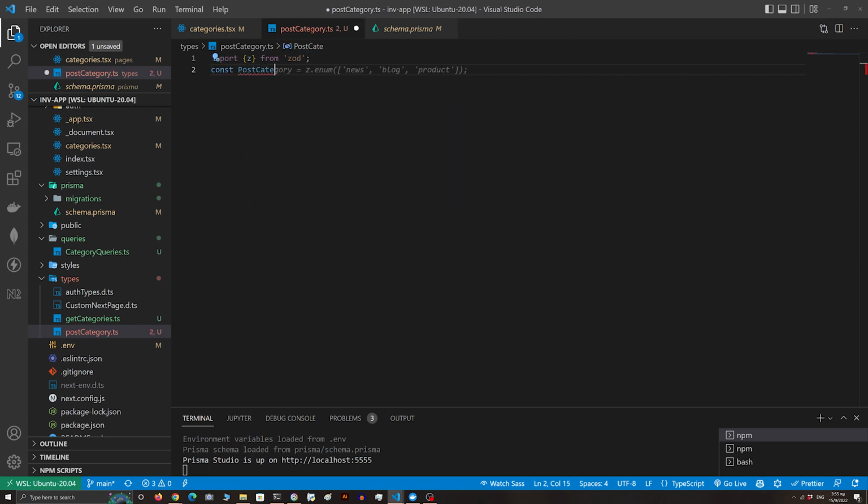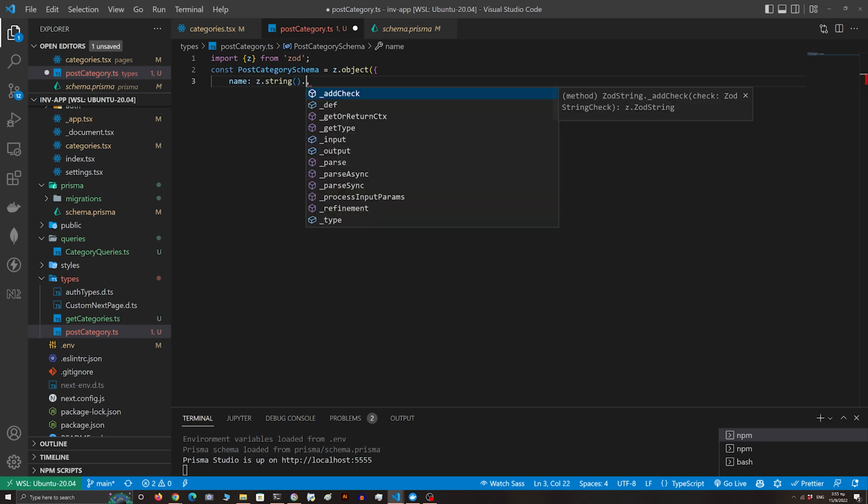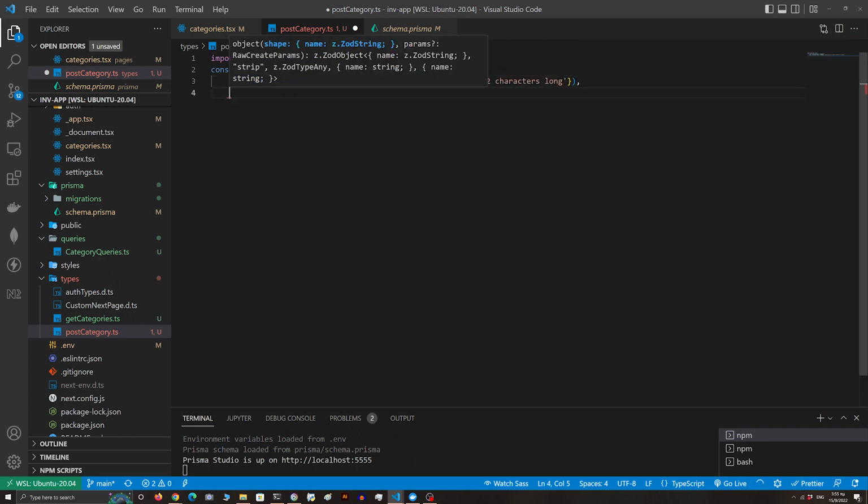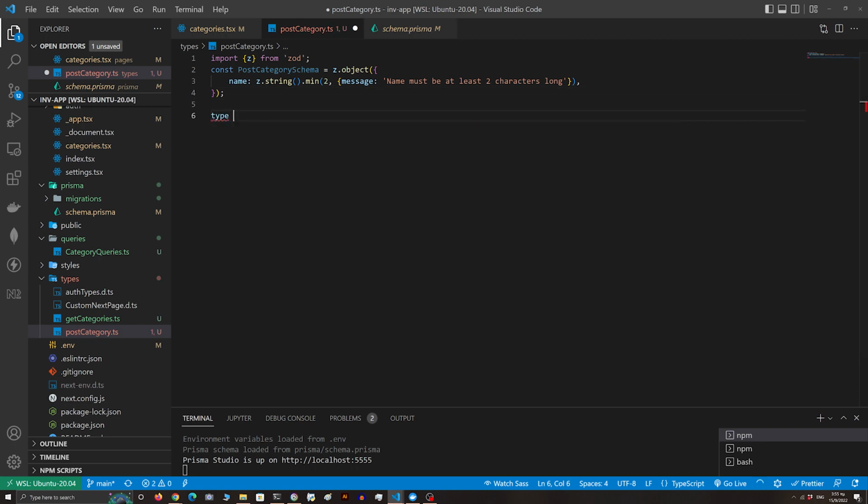I will name our schema postCategorySchema. It will contain a Zod object and in there we are going to put the name. The name must be minimum 2 characters long. Let's infer the types of the schema and export both the type and the schema.